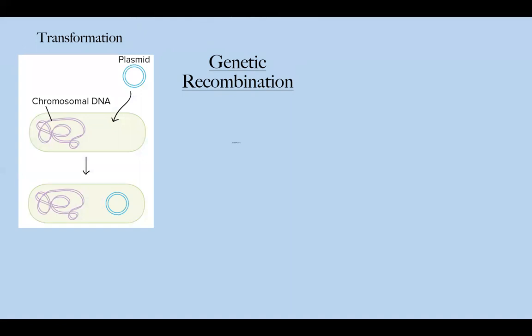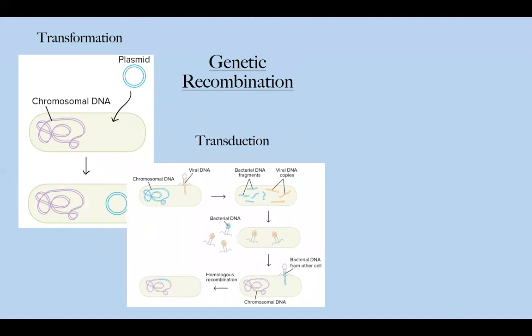We also have transduction, which is the movement of genes between prokaryotes by viruses. Sometimes during an infection, a virus will package bacterial DNA into new viruses. The new viruses donate bacterial DNA into a new host, and if the new host cell survives, it maintains the recombined DNA and now contains DNA from a previous victim.